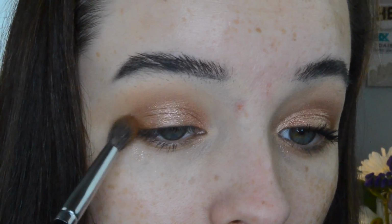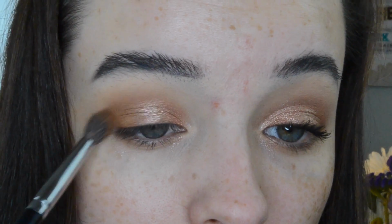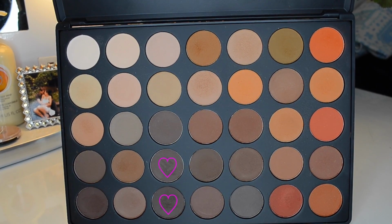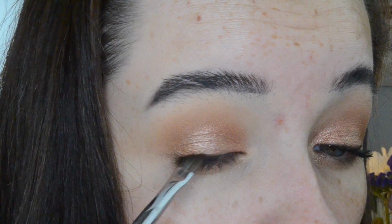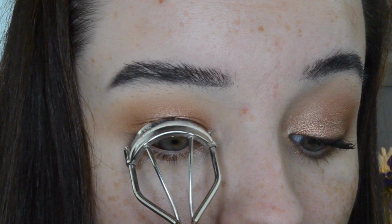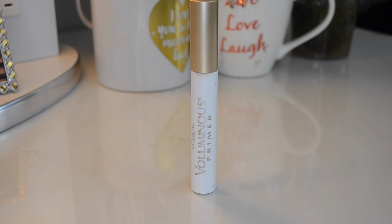Now I'm taking that camel-y color and I'm just going to apply it a little bit more on the outer corner just to make sure everything is nice and blended. And then I'm going to take those two dark shades at the bottom. They're like really dark, almost black browns. And on an angled brush, I'm just going to create a little bit of dimension on my lash line.